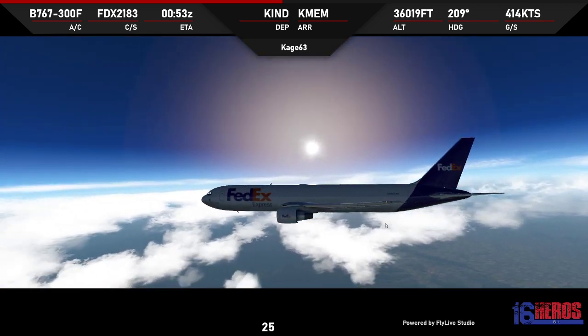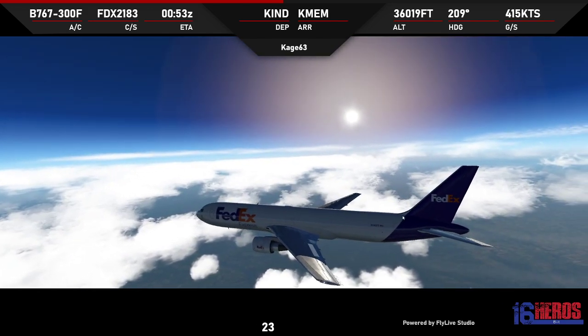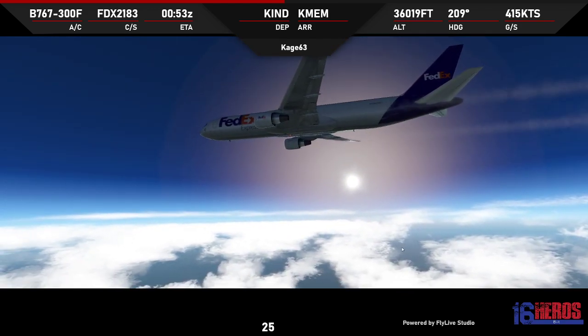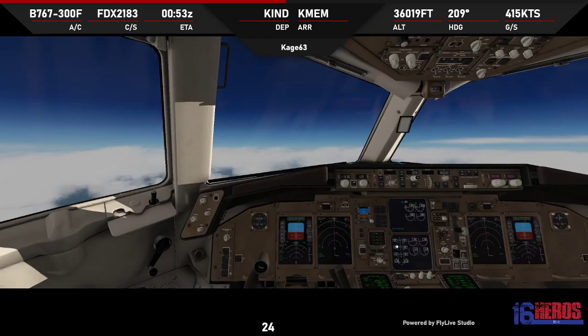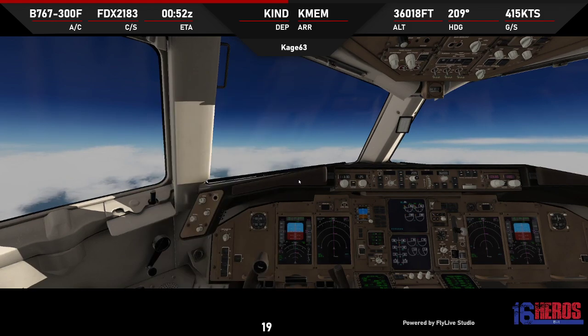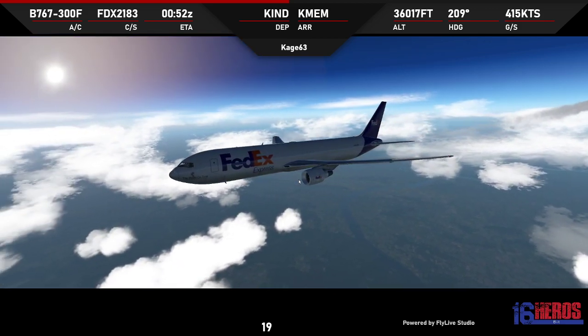Just grabbing a few screenshots because that is just a gorgeous perspective. Alrighty, looks like we have top of descent in just over 30 miles. So, we are definitely coming up on that. So we better get all the views in we can.